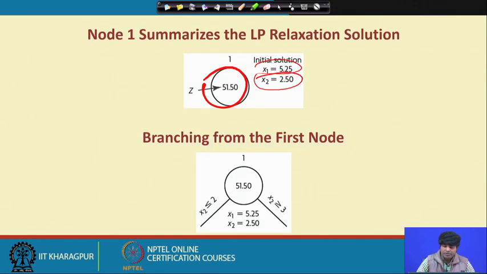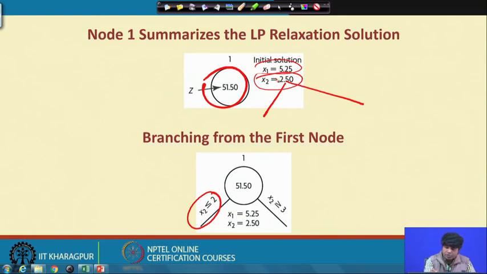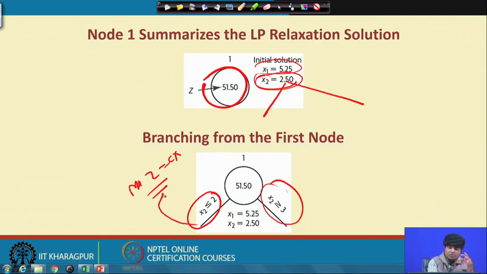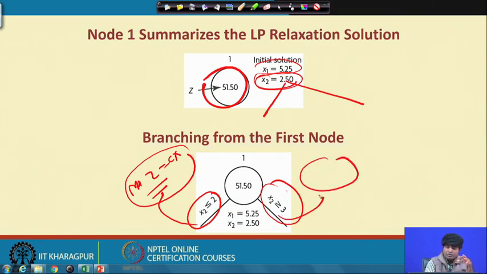So, what is happening here? We like to put a structure here. This will give you two different branches: one is with respect to x 2 less than or equal to 2, corresponding to x 2 here being 2.50, and the other constraint will be x 2 greater than or equal to 3. That is how the two different branches can be made. So, the original problem, maximizing z equal to c x with two different constraints, will have this third constraint added. Again the same original problem will be here, and the other third constraint will be added.